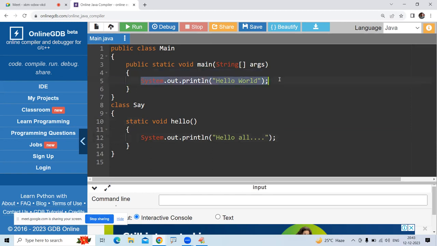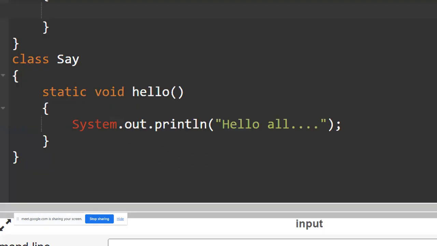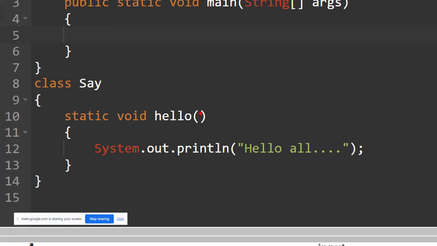The question is how to call, and now I'm explaining the classification. The method is not taking any input. In this parenthesis we write the input, and this is the output area. This is not returning anything.